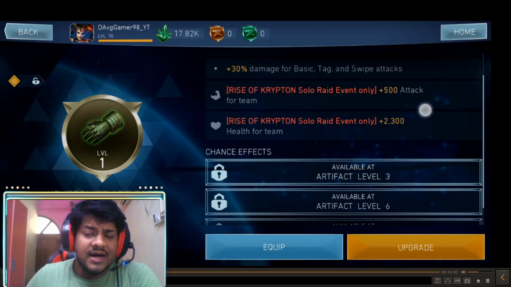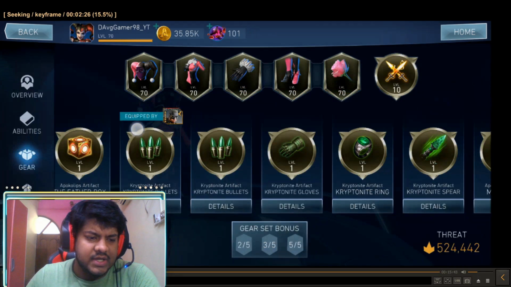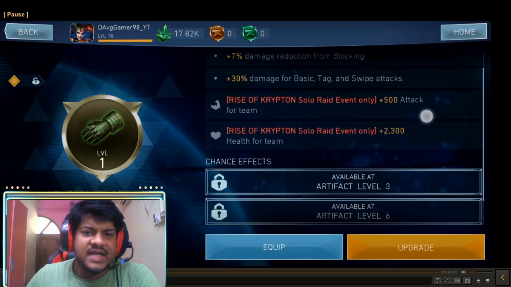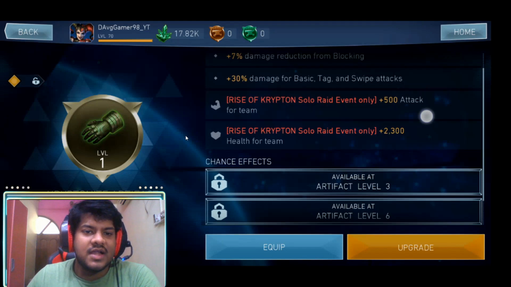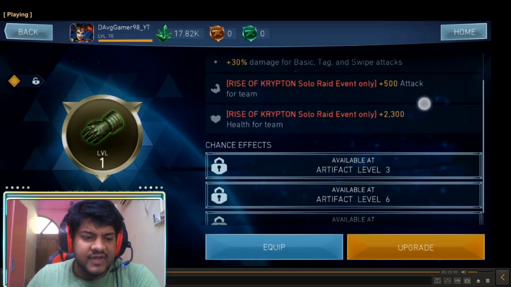So let's look at the other artifact. This is the kryptonite glove. This is a decent artifact because it increases the damage that you do. Let's jump back again to the kryptonite gloves. Yeah, this is kind of good because it increases damage through the basic tag and swipe attacks, which is good for teams that do high basic attack damage, like for example the Justice League team, the League of Anarchy team, even the Batman Ninja Catwoman team, who do a lot of basic attacks, and of course let's not forget Black Manta as well. So with that being said, let's look at the other kryptonite artifacts too.